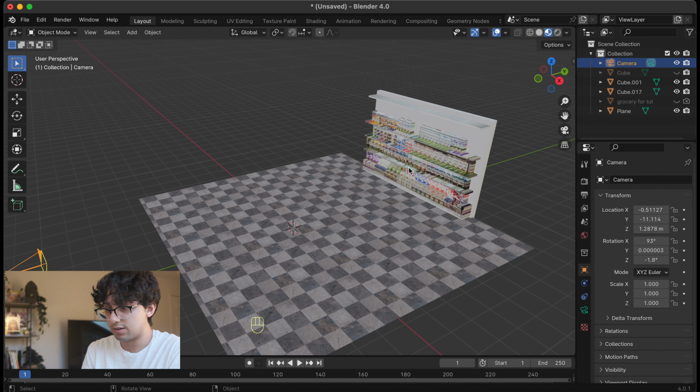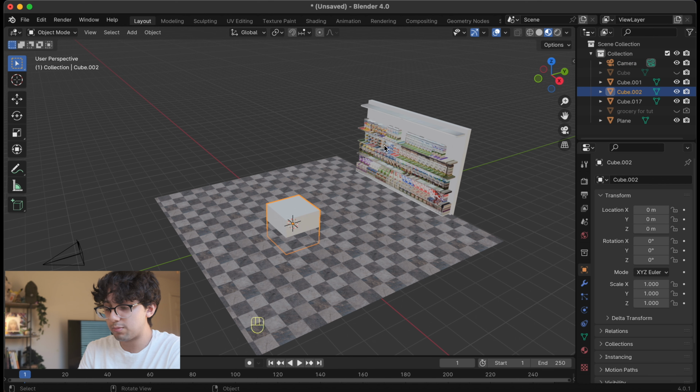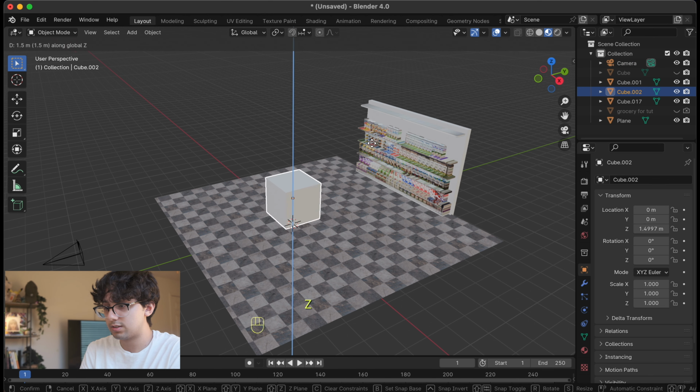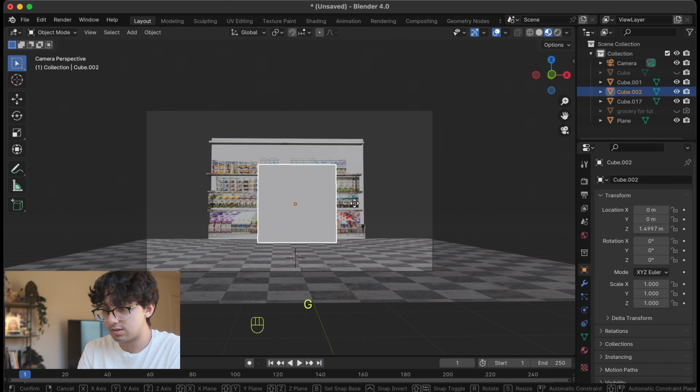Then we're gonna set up a couple of cubes. So what I'm envisioning is, we're gonna grab this, a couple of refrigerators on either side.